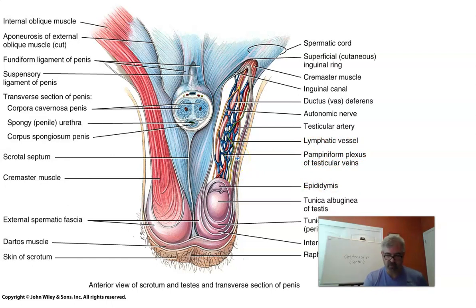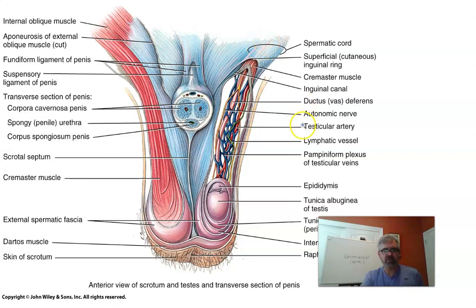We're going to write that in the atlas as well. You have some lymphatic vessels in there as well. And once again, you have the cremaster muscle that runs alongside up through there. So together with the ductus deferens, all these structures make up what is known as the spermatic cord. So this whole structure, the ring around it here, is known as the spermatic cord. If we place a pipe cleaner around that in the model, we'd be putting the pipe cleaner around the spermatic cord. All right, and then you can cross out the last bullet point, as it goes through the inguinal canal with the other structures that are listed right there.